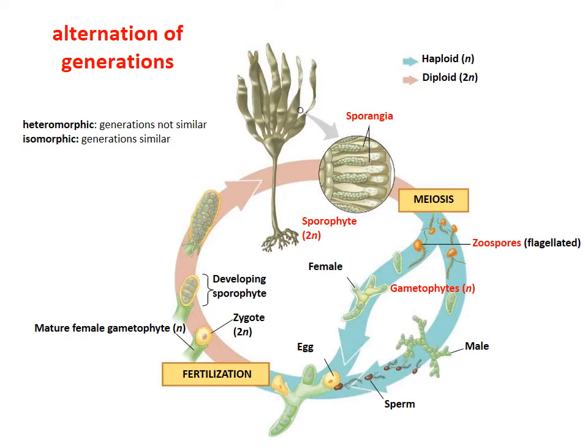All right, and then we switch back over once these sperm and egg come together, these gametes come together in fertilization. There's your familiar zygote. It's obviously diploid. And you notice it's actually growing attached to this haploid gametophyte, this female gametophyte. So the female gametophyte actually in some cases provides a little protection, a little nutrients, if you will, for the zygote, which is very interesting because if you think about it in animals, it's kind of what we look at when we see mammals, right? This idea of protecting your young. All right, and of course what happens here from the zygote is we get a multicellular diploid generation, just like you and I, all right?